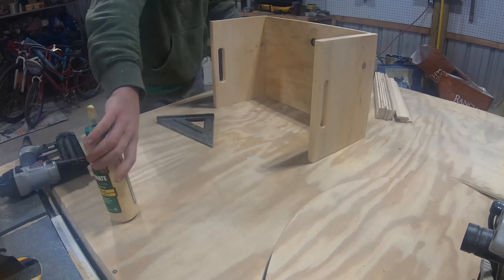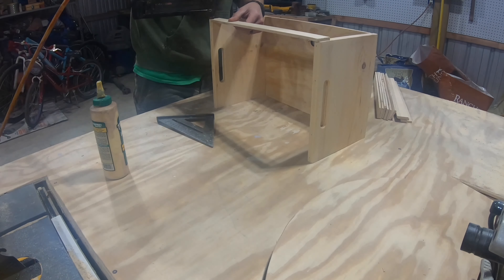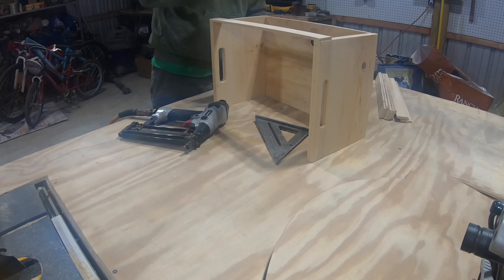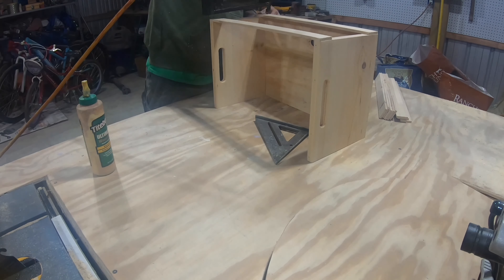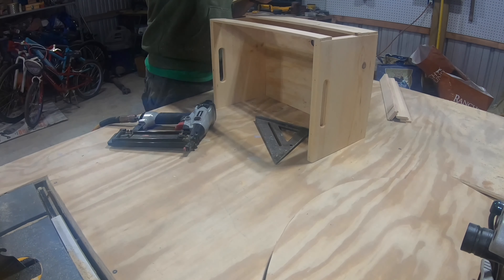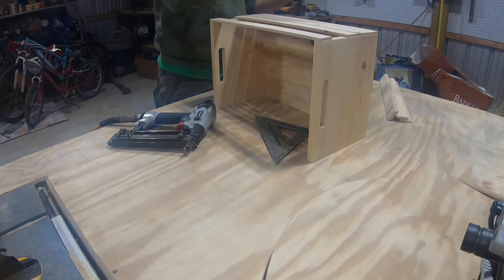It's really important to make sure this crate is square. I'll attach those strips of wood to the top and then the bottom, and then I'll evenly space them in between. I wouldn't even worry about measuring the spaces — I would just eyeball it. You can see that this 18 gauge brad nailer saves a ton of time when putting these crates together. Crates are just one of those things that can be so time consuming.